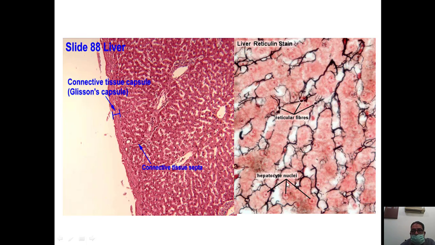Now this is the framework of reticular fiber. How delicate, how organized. In between, these are hepatocytes, and these are the sinusoids. Over here we see the central vein as well. These reticular fibers organize the sinusoid endothelial lining and the hepatic lobule framework, and in between are the hepatocytes. So it gives added supportive connective tissue framework within the hepatic lobule, especially in the liver sinusoids, along with the duct system as well as the space of Disse.